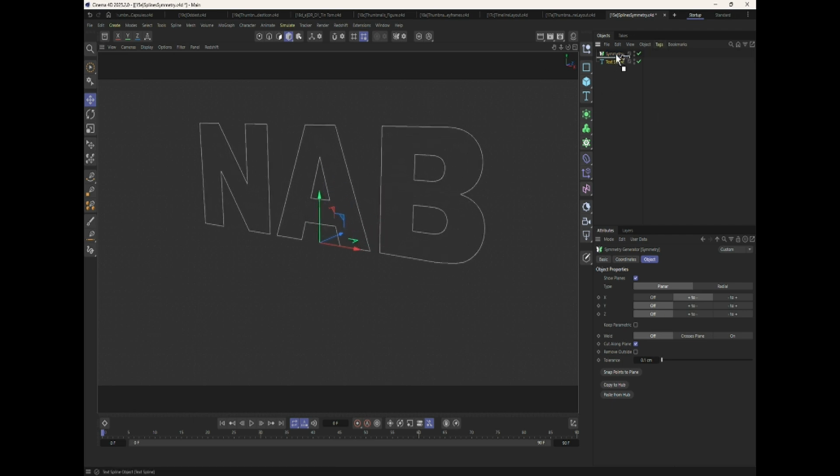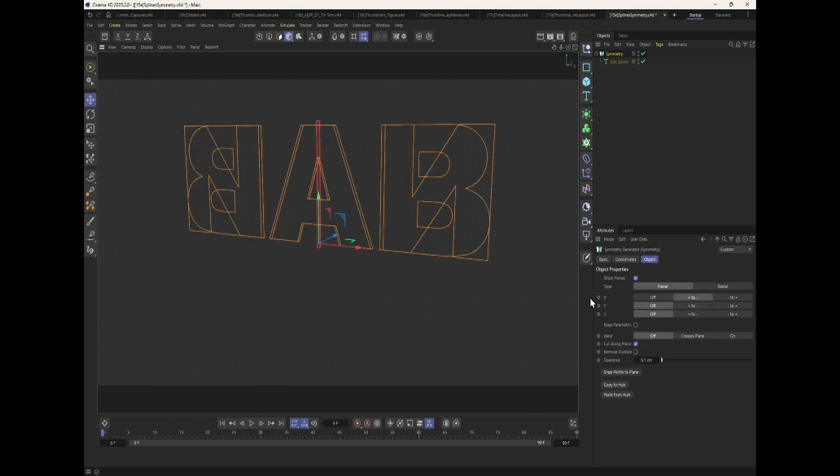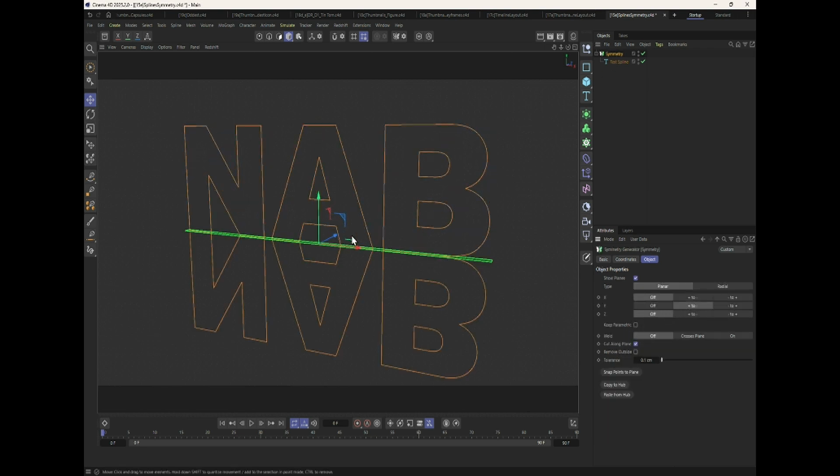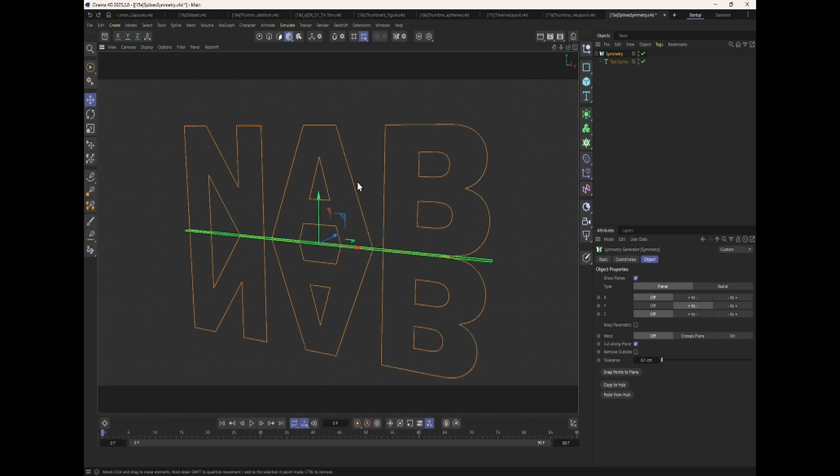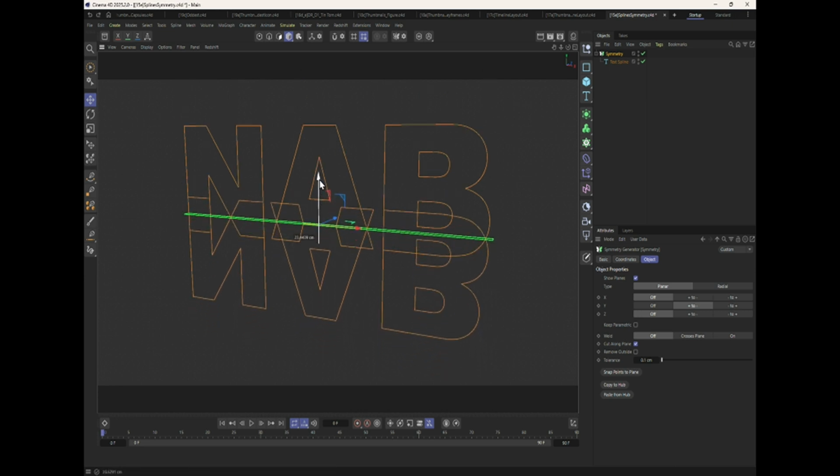So if I were to drag my text object into my Symmetry, you can see that that's mirroring. But I'm going to say I would like to mirror not on X, but on Y. So I see it's mirroring top and bottom. And then if I hold down, I want to move it up. But of course, if I move up my Symmetry point, it's going to move my text as well. So if you hold down the 7 key on your keyboard, I can scoot this up and you see I can actually pass it through the entire thing. We see it's kind of overlapping. We're getting a double spline.